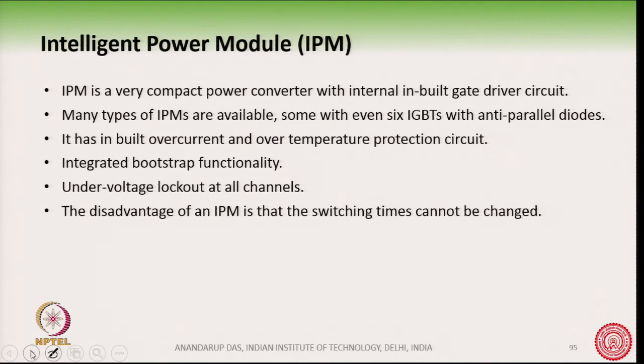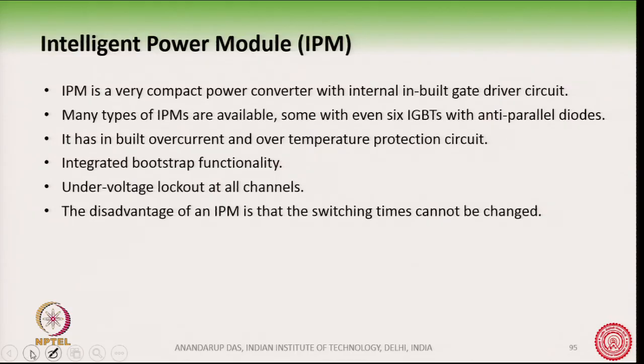So, the last part is what is called the intelligent power module, IPM. IPMs are very compact power converters with an internal, inbuilt gate driver circuit. It has many built-in features. Many types of IPMs are available, some with even 6 IGBTs and anti-parallel diodes. It has built-in overcurrent and over temperature protection.